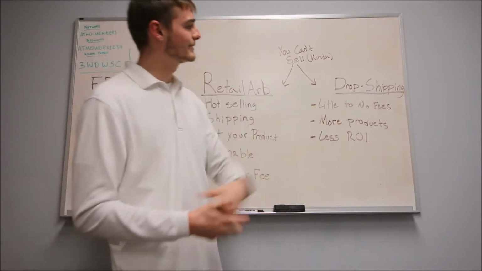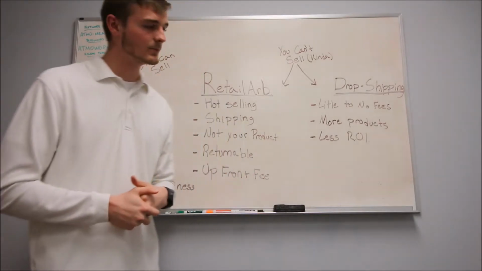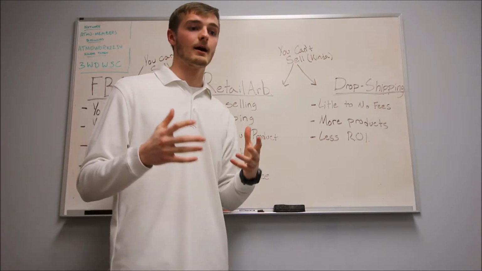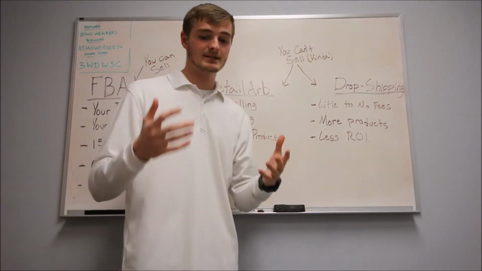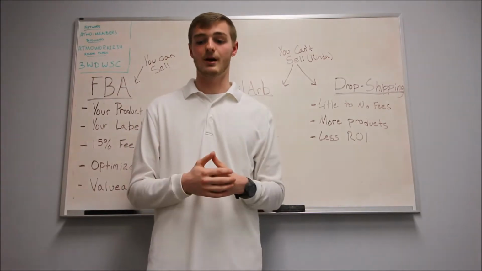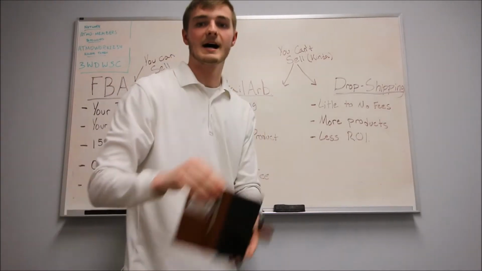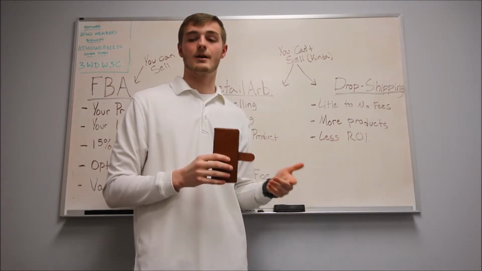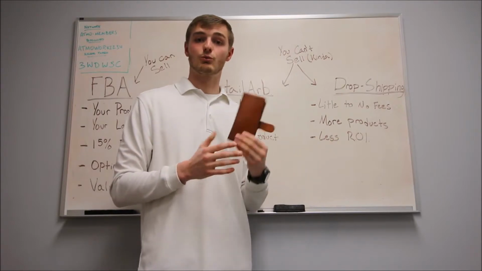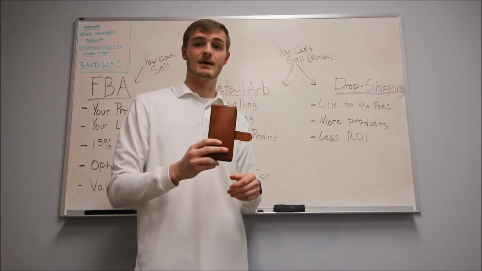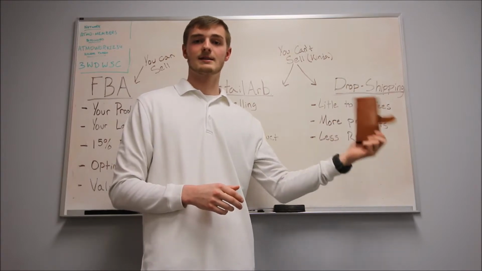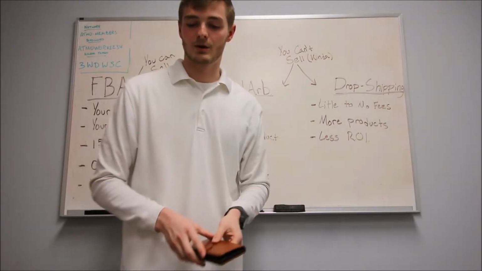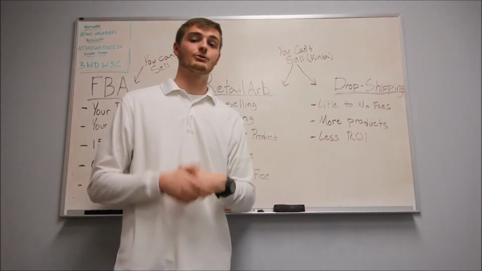So the next one we're going to be talking about is drop shipping. Drop shipping is where you go, think of it as an online retail arbitrage. So basically what you're going to be doing is finding a product. For example, let's say I find this phone case on eBay for $5 and I see it selling on Amazon for $25. So what you would do is take the listing from eBay, post it on Amazon, and then sell it on Amazon for the upcharge of whatever the market is allowing for you to profit at.